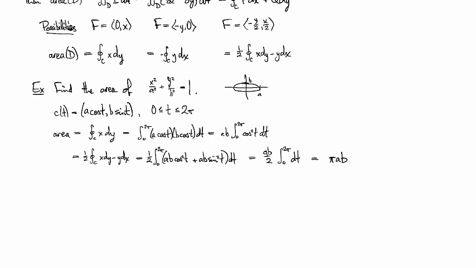So that's cute. You can see that if a and b are equal, in the case of a circle, that's where you get the pi r squared from. So this is kind of like the round version of a rectangle as opposed to the round version of a square. All right, well, now things are getting stupid. But anyways, as you can see, there's lots of things that can be done with this.